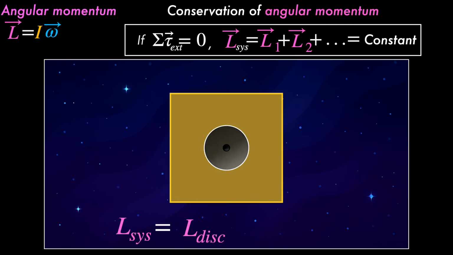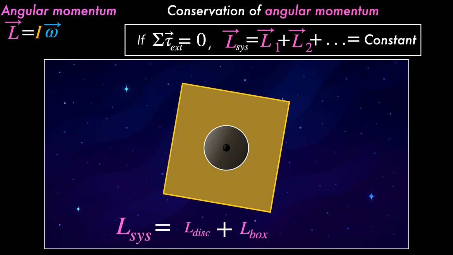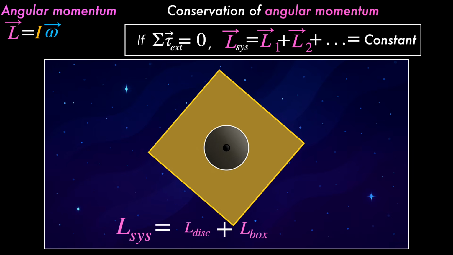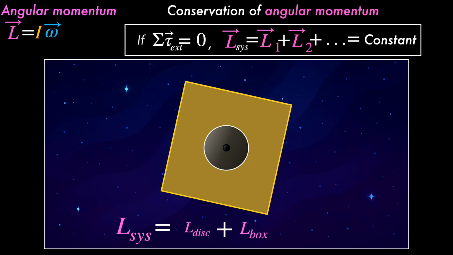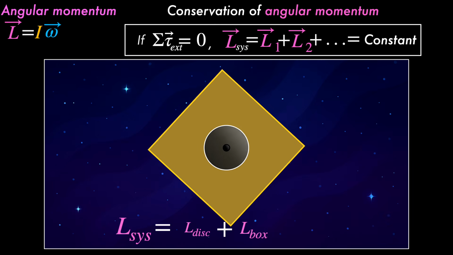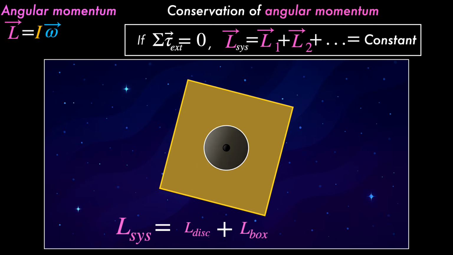Okay, so now imagine we could remotely control the motor and change the speed of the spinning disk. What do you think would happen if we reduced its speed? Well, the angular momentum of the disk would decrease, but the total angular momentum must stay the same. So how will nature ensure that? The answer is that the box itself will begin to rotate in the same direction. That way, the decrease in the disk's angular momentum is compensated by an equal increase in the box's angular momentum, keeping the total unchanged. So look, simply by slowing down the disk, we can make the entire box start rotating. No external forces or torques needed.